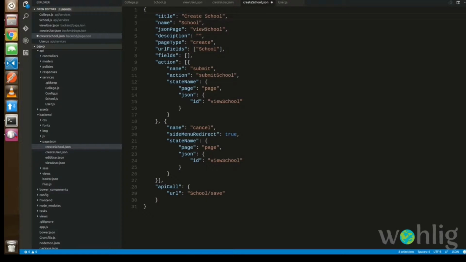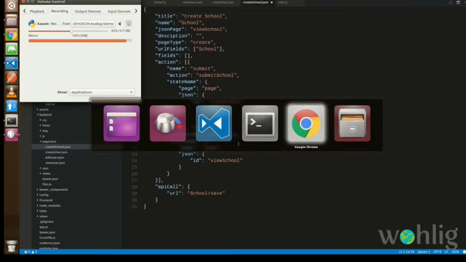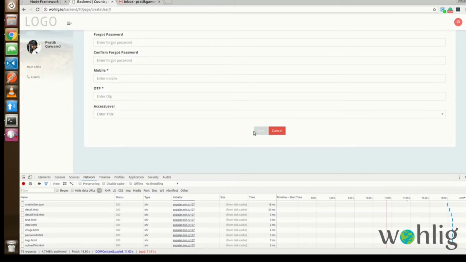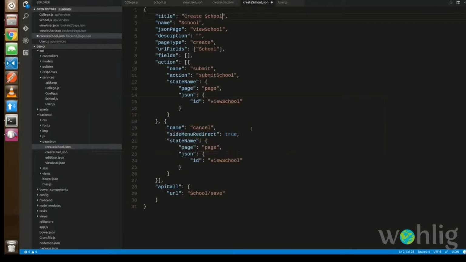So page.json will refer to view school, URL field school, submit action is submit school, view action would be view school, and cancel will go to view school, and it will call the API called save school when we hit the save button. So once we hit the save button, it will call that appropriate API.